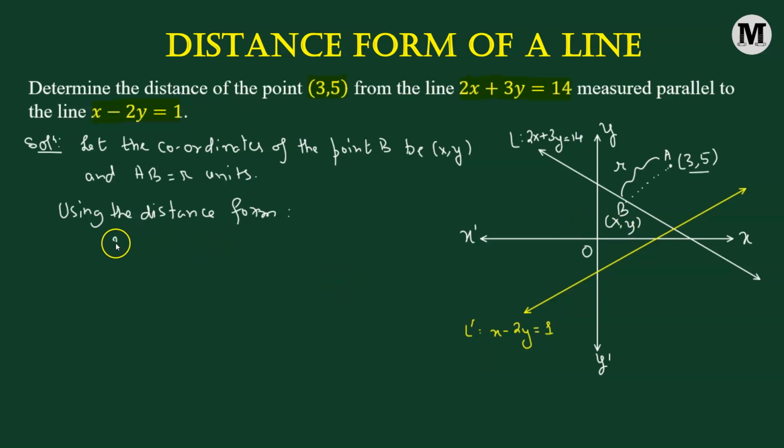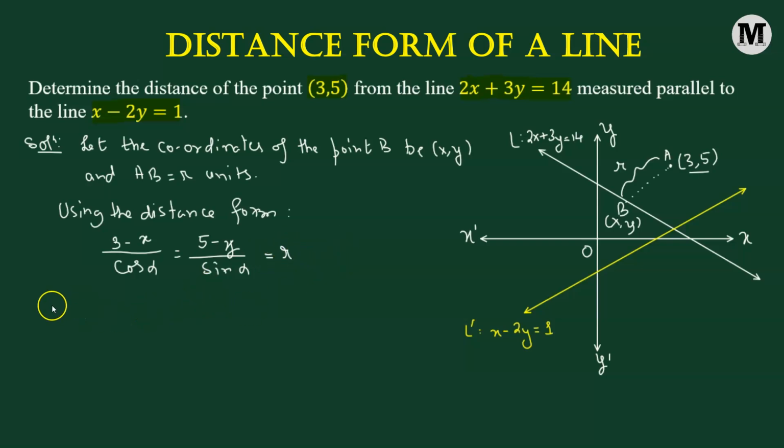That means according to the distance form, what we have here. Now, while applying the distance form, we need to be careful with the position of A and B. Clearly the x and the y coordinates of A are greater than the x and the y coordinates of B, since it lies to the right of point B. So here we're going to take the difference of the x coordinate. We'll take 3 minus x divided by the cosine of the angle that AB makes with the x-axis. Let us suppose that is the angle alpha. That is going to be equal to the difference of the y coordinate, so we have 5 minus y divided by sine of the angle the line makes with the positive direction of the x-axis, and this is going to be equal to r.